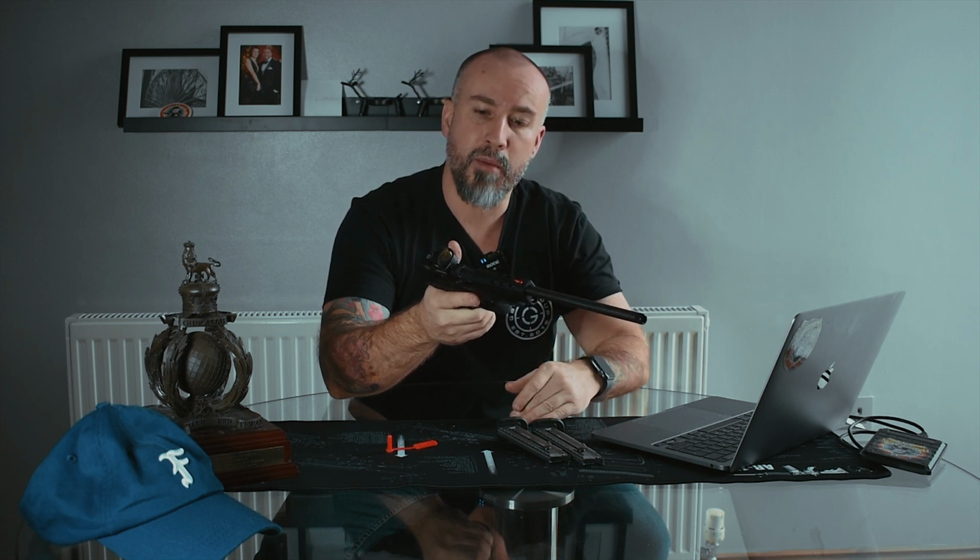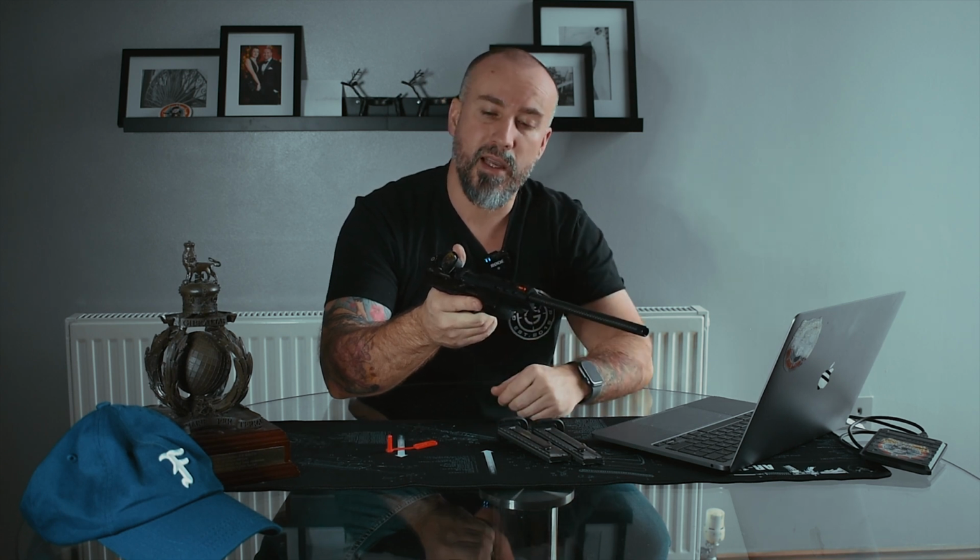So yeah, it's the whole point really of a training pistol. To do this with a real 9mm abroad would cost me a fortune in ammunition, and just getting access to a 9mm in the UK is a non-starter. So the .22 has been absolutely fantastic for the purposes of training. So in summary of this bad boy, I couldn't be happier with it.